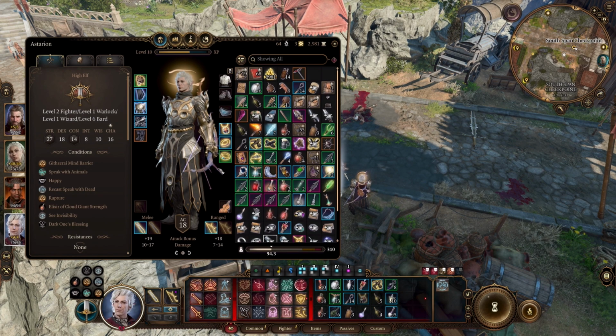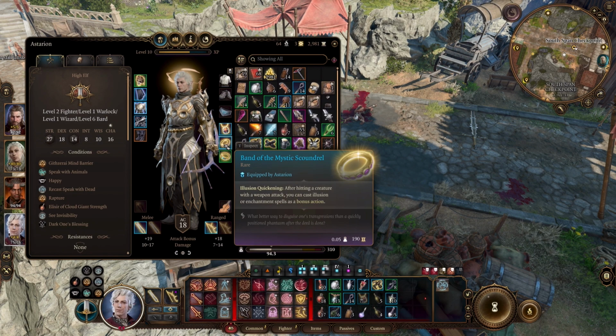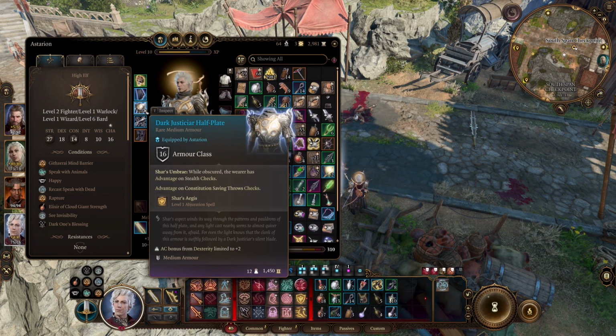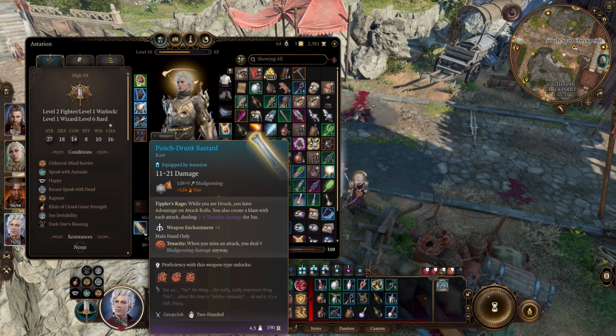So the benefits of Arcane Acuity are affecting both the CC skills, which can be used in between turns, and the Frost. So you're getting double value out of that. I'm using a Dark Justiciar's half plate currently for Constitution advantage, so that it's very, very difficult to take haste off this character. And then obviously I use the Punch Drunk Bastard to get advantage on all attacks.